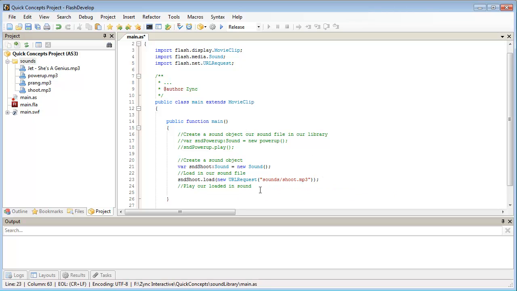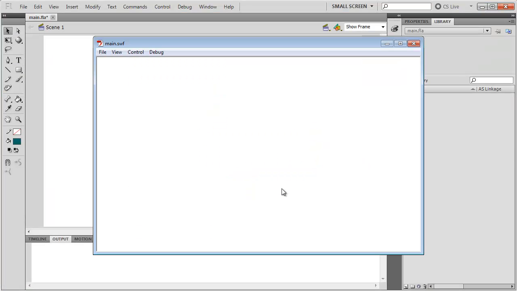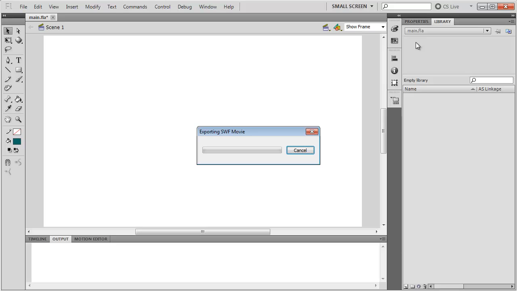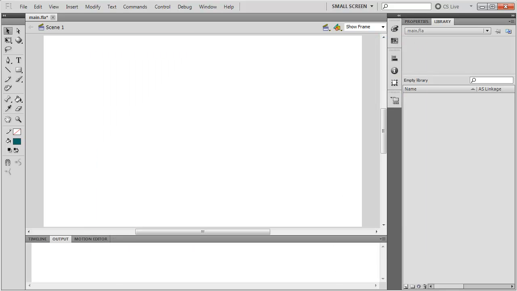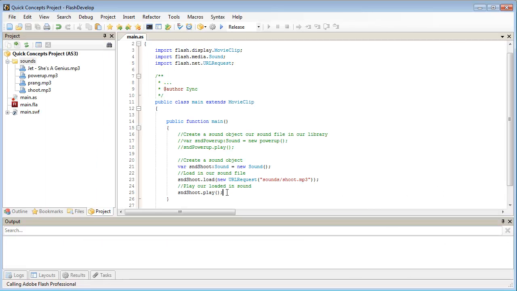Close off the double brackets, and then once our sound file is loaded in, all we want to do is play it. So we target our sound shoot object, and then type play. So I'm going to save that, give it another test, and that works. Let's test again. Alright, nice and easy to get an external sound loaded in as well. So this, like I said, is the quick and dirty way to load a sound. It does get the job done, but let's say we want to get an MP3 track loaded in, and then we want to stop it later on.